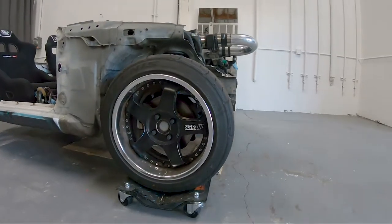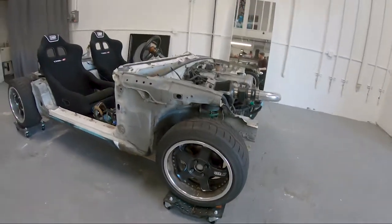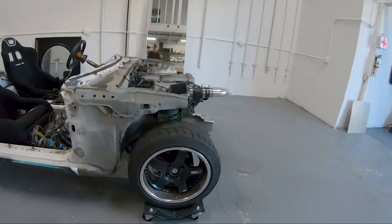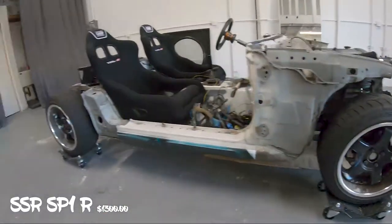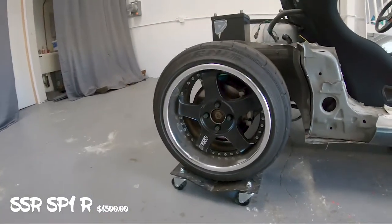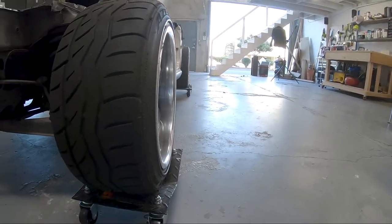So there have been some updates on the Miata that we haven't filmed or documented in the last month, and it's mostly just been a couple parts that we got. First and foremost, my favorite part. Look at them sick puppies. SSR SP1Rs. So we got these guys, 16x8.5 in the front and 16x9.5 in the back. Got that sweet, sweet offset. Nice wide.